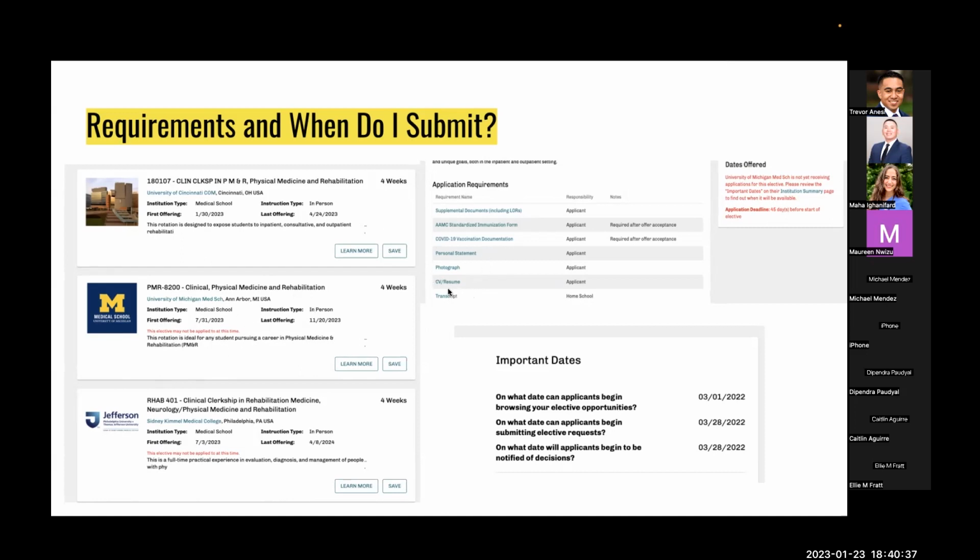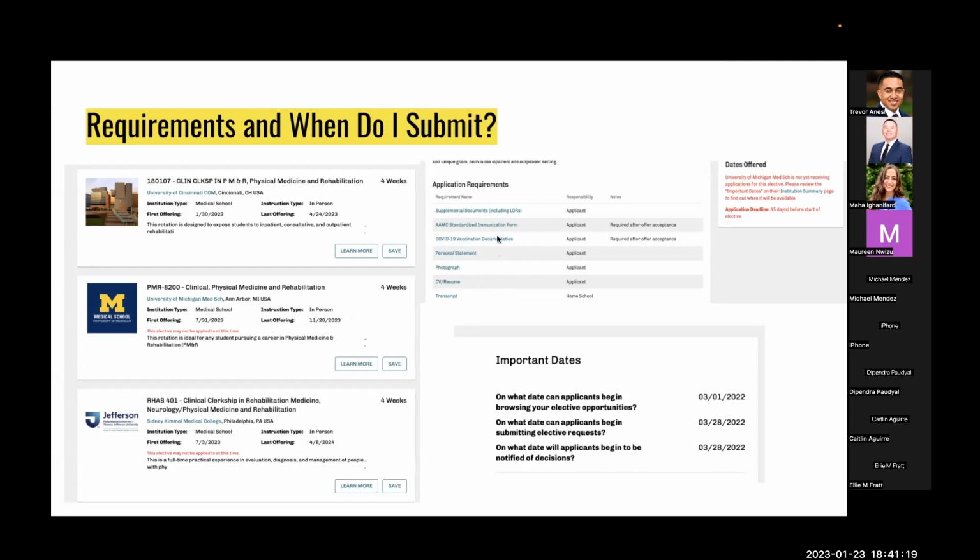But you can see that you have to have your CV and resume updated. So it's one thing in terms of what you can do now before you have to submit it: work on your CV, get a really nice headshot of yourself. Go to the dentist if you have to, and get your teeth cleaned, but regardless, get a nice photo of yourself. Here at University of Michigan, one of the requirements is a personal statement. Some programs do require a personal statement or a letter of interest, about why their program or why PM&R, but essentially, it's a good time now to start your personal statement early and just draft it.